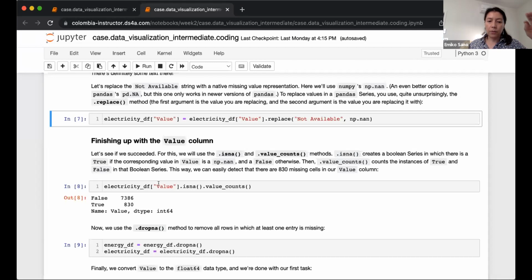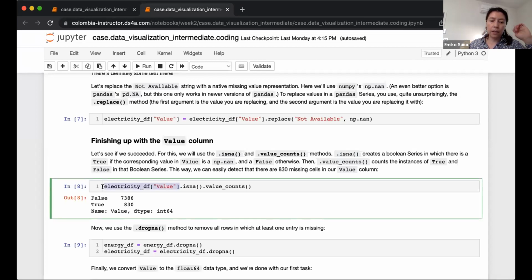Does that make sense? So here, from this electricity DF value column, how many of those are missing? First, we're looking at isNA. So we're saying, is it missing or not?